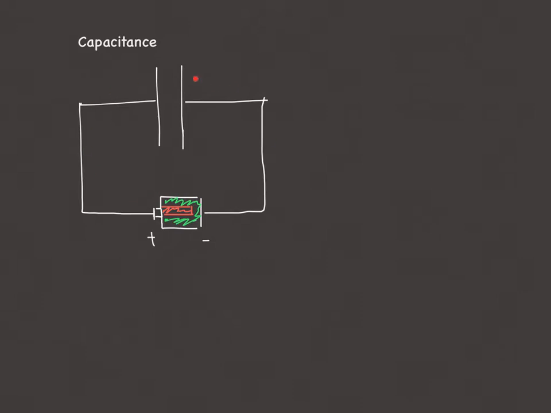So if originally these are both neutral, this positive charged object is going to have a field that radiates away. This one's going to have a field that radiates towards, and it's going to generate an electric field in between those plates in that same direction. So this plate on the left that's attached to the positive side of the battery becomes positive, and this side becomes negative. All right. And again, if you think about it, these negatives are trying to be attracted to those positives, and the more negatives that end up on this side are pulling more positives towards that side.